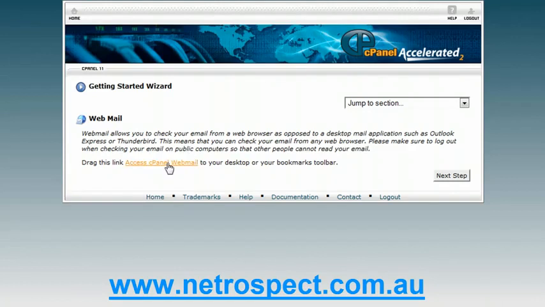And this is simply telling you, here is my link, drag this link up into my bookmarks. I could add it to my bookmarks, or I could put it anywhere I wanted to on my desktop, and then this link would be my shortcut to my webmail. But we're going to cover that in more detail once we get into the webmail icon.